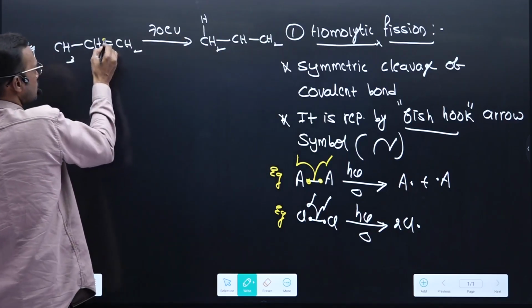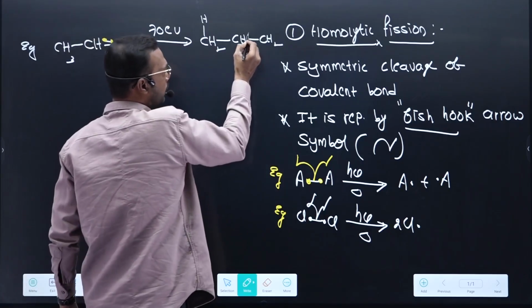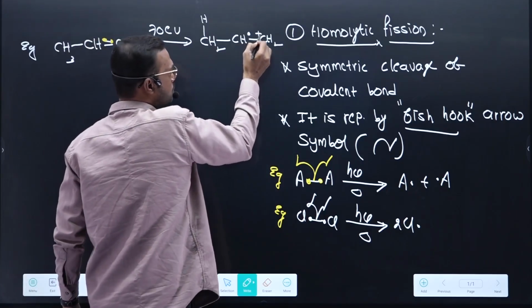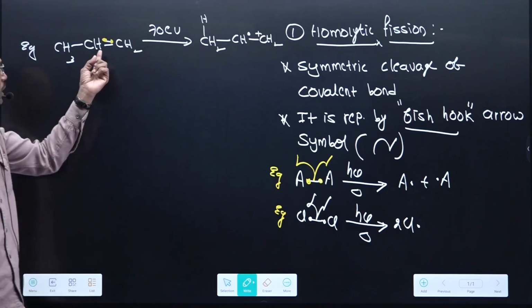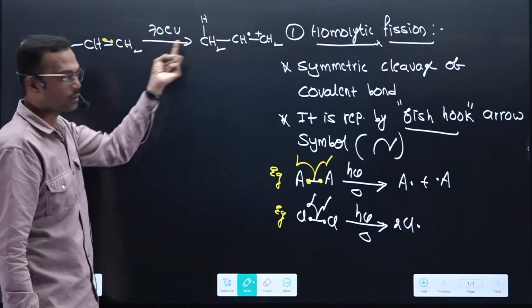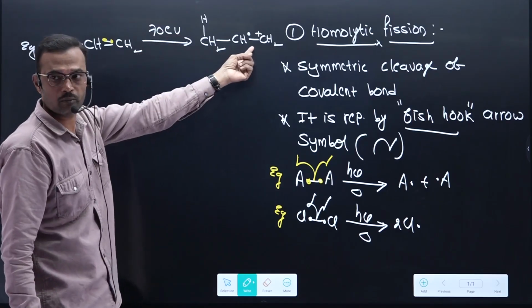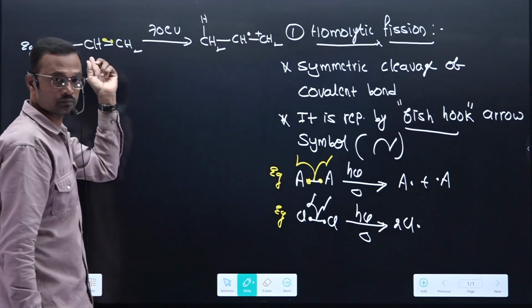Here how many electrons are present? 2. Remove one of the electrons. If I remove it here, you will get a radical, and what is this? Positive charge. Is it right? See, the molecule has sigma and pi electrons; during electronic impact, one electron is removed and you will get a radical cation. Is it a molecular ion? This is the molecular ion.